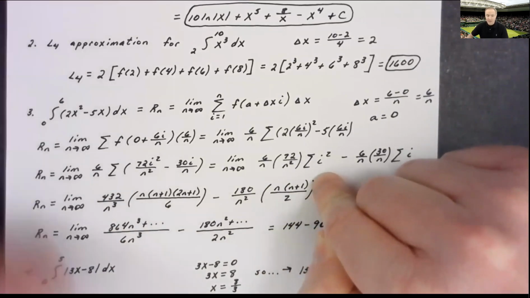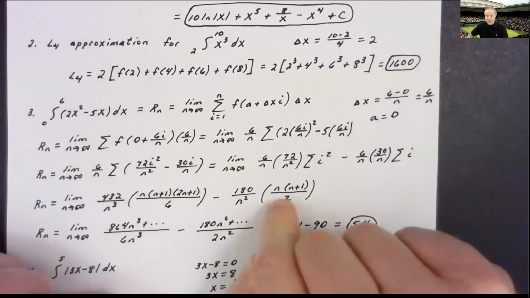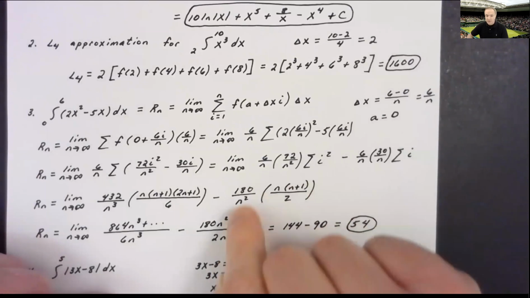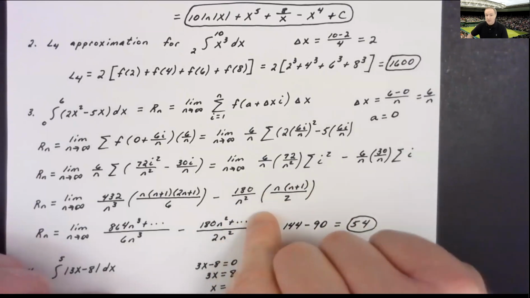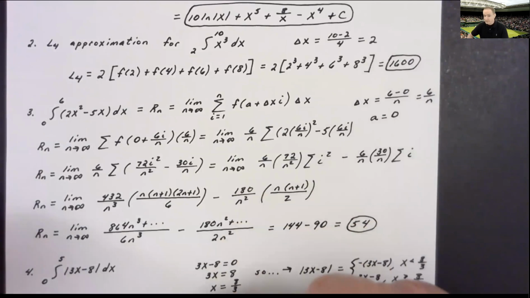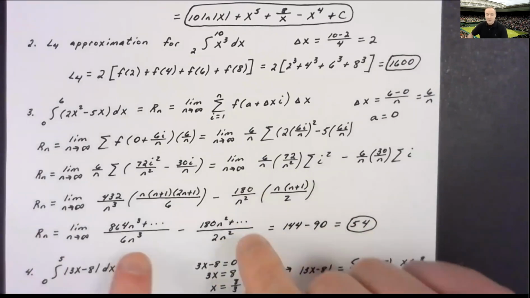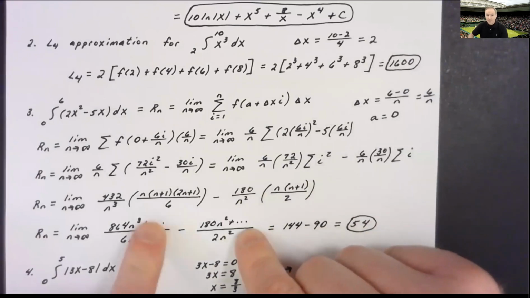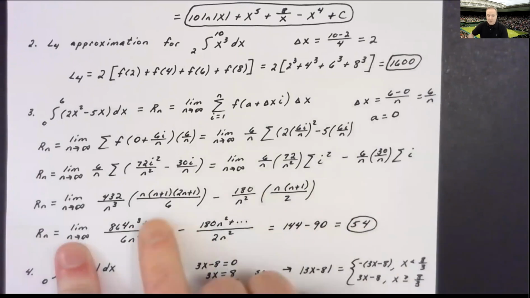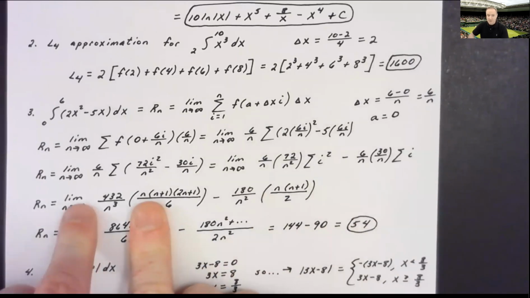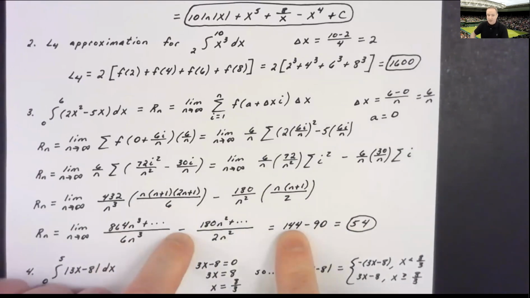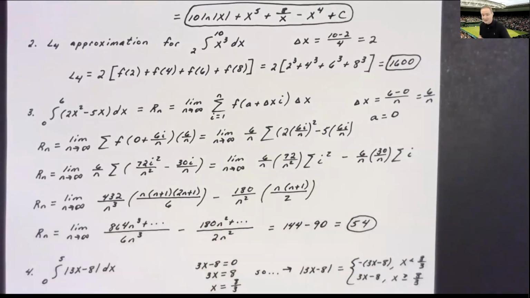I don't need that 180n. I can just say it's 180n squared. I would have n squared times 180 over 2n squared. Again, I put the plus dot dot dot just to show that yes, there are other terms in the numerator, but they have no significance. Then for any rational function that has the same degree in the numerator and denominator, the limit as n approaches infinity is just the fraction of the leading coefficients. So the first term is 864 over 6, which reduces down to 144. Your second term, minus 180 over 2, reduces down to 90. 144 minus 90 is 54.